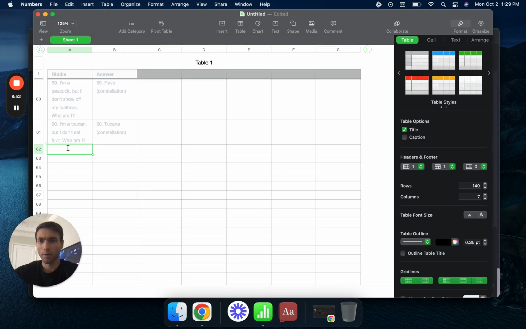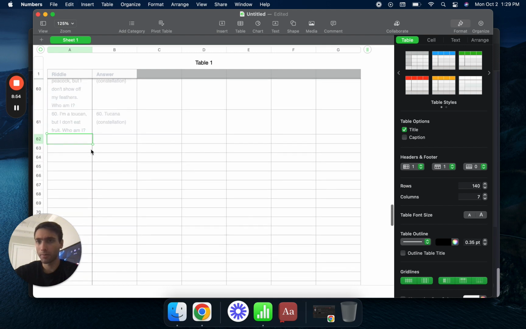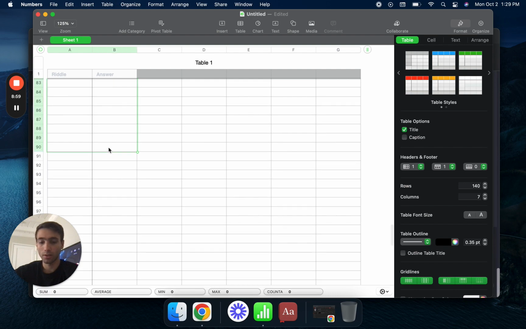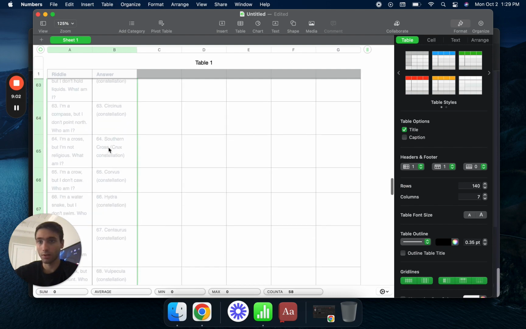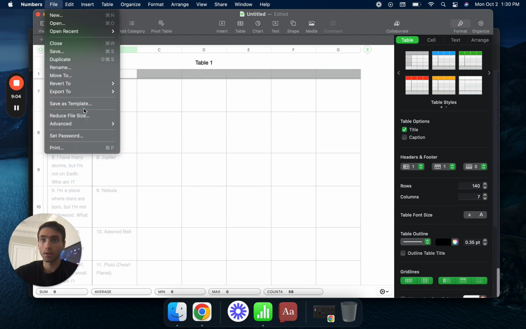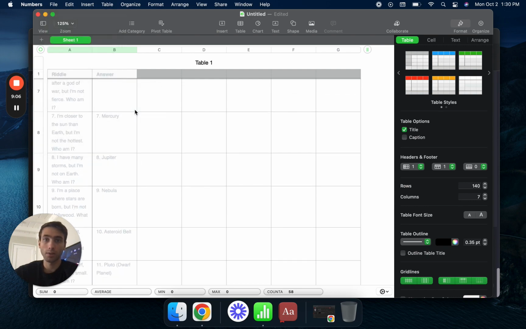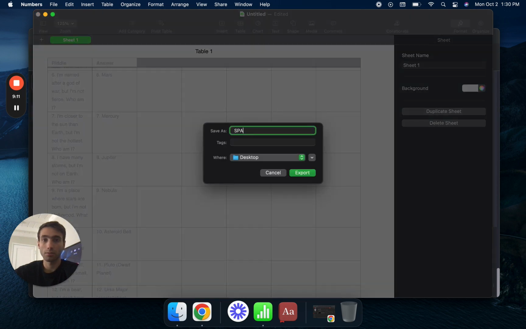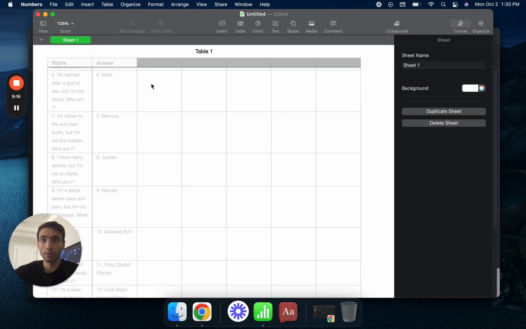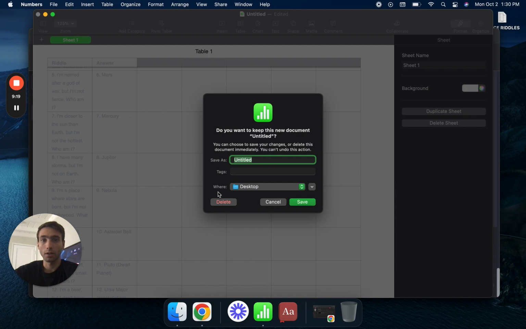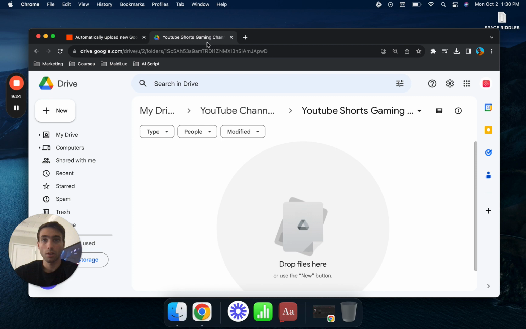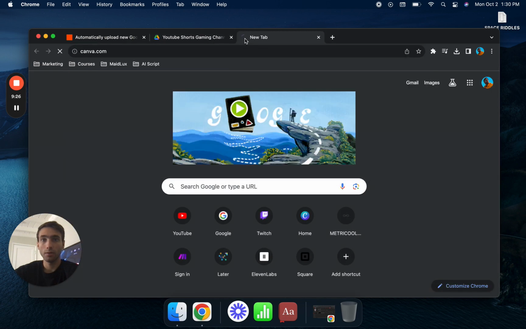And the only thing you might want to figure out is how to remove the numbers in front of them, but for now it's not that big of a deal. And if it doesn't drop in that properly, go ahead and shift click to fill in all of those. Okay, so now we have this. We're going to click File, Export to CSV. Going to name this Space Riddles. Save to desktop. Go ahead and cancel this now. I'm going to go ahead and close this down, and we're going to go over to Canva.